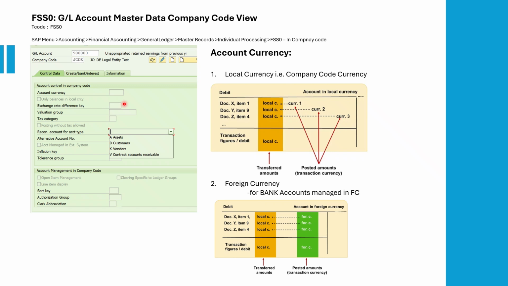We can have an account where you need it to be posted in foreign currency. Let's say the account currency is something other than local currency, some foreign currency. So maybe some bank accounts can be there which just manage or handle values in foreign currency. In that case, as you post, it will be transferred the same. It will not be allowed to post values in other currencies. If this particular account is maintained in USD, then you can post values only in USD in that account. And you can restrict that, that can be a scenario also, right?